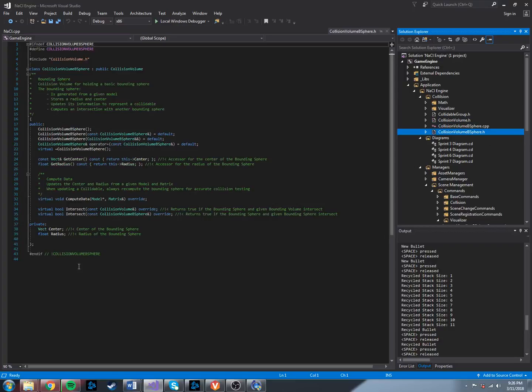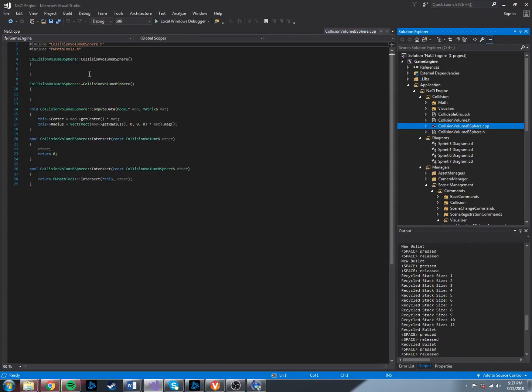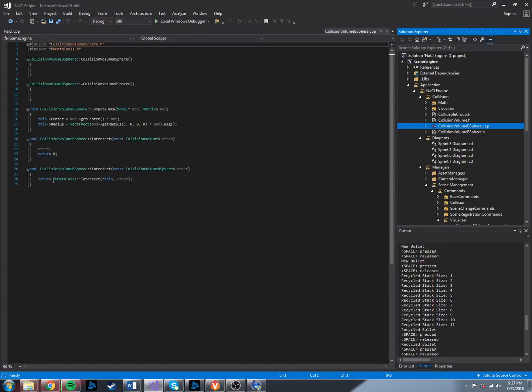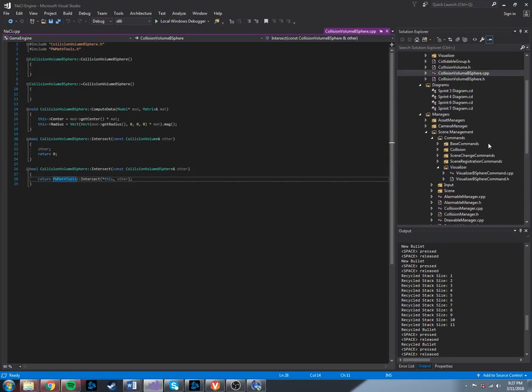We have the bounding sphere, which is a derivation of the collision volume, with a few important collision volume things, and the CPP, which allows for intersection between bounding spheres, which just calls the math tools. I just realized I need to rename PW math tools because PW stands for periwinkle. I did not know what that stood for before right now.